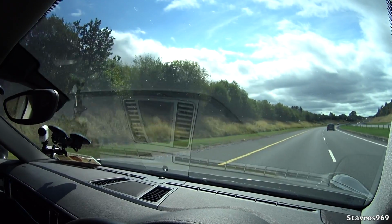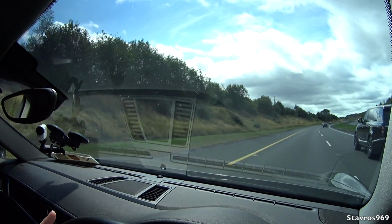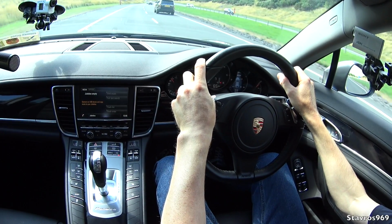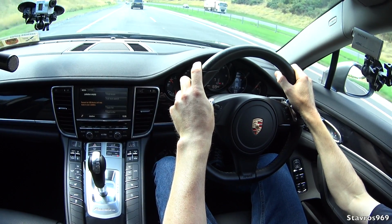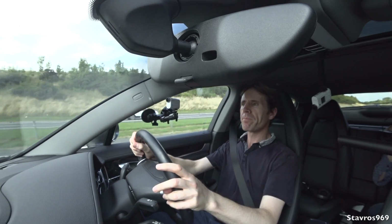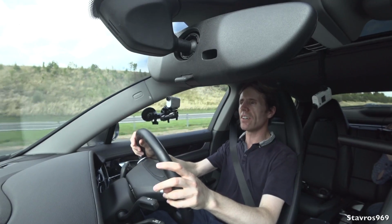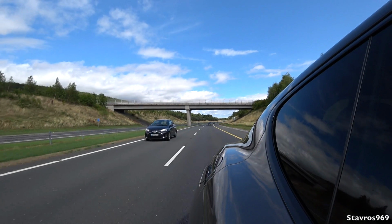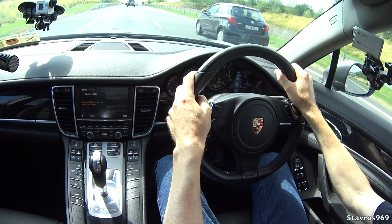But it really feels good on the road, and the seats are very nice as well. Nice and supportive. But it seems to be very well insulated as well. I'm not getting a lot of noise in around this pillar here, which is very good. And I'm just going to build up a lot of speed now, because I just slowed down there a bit too much. Let's get it back up to, say, 70 miles per hour. Yeah, it is nicely insulated inside now. I'm not getting much noise at all, which is very good, which would make this car a very good long distance cruiser.